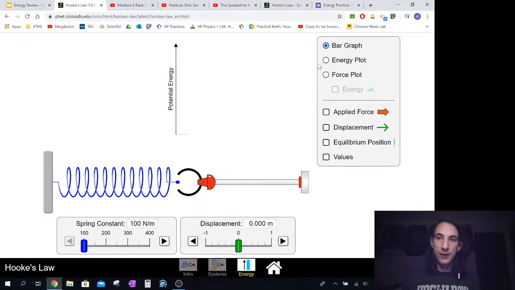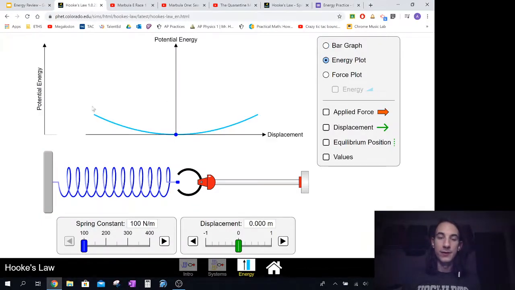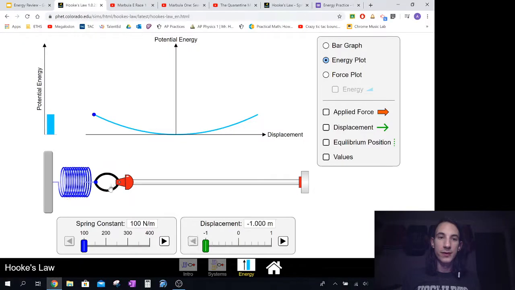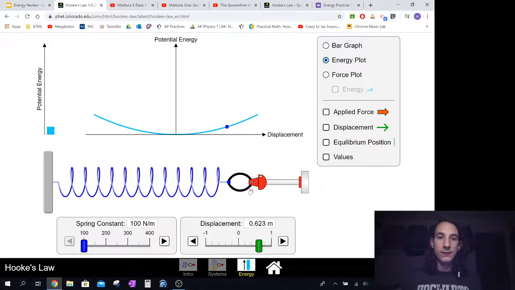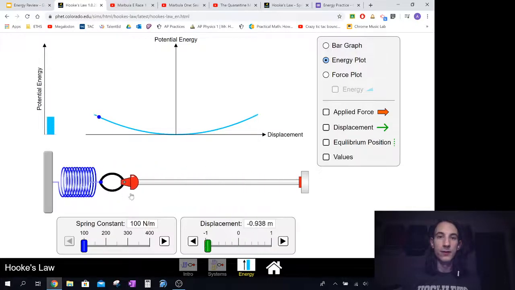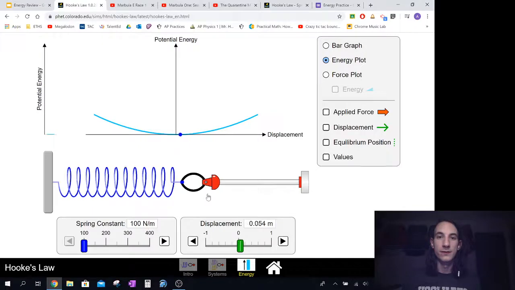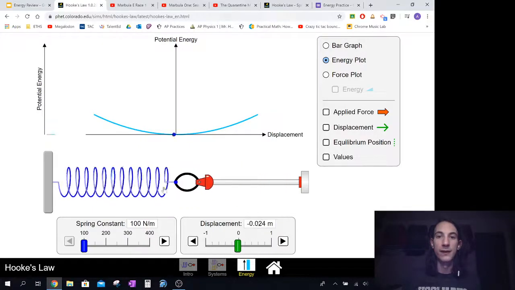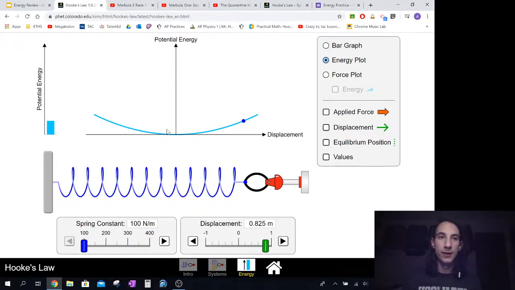So this one, it's not great, but it kind of helps us think about the energy, how it changes with x squared. If we squish it more, we have this nice curved line. We kind of have this energy versus displacement squared graph. We see it's kind of like this upwards facing parabola.